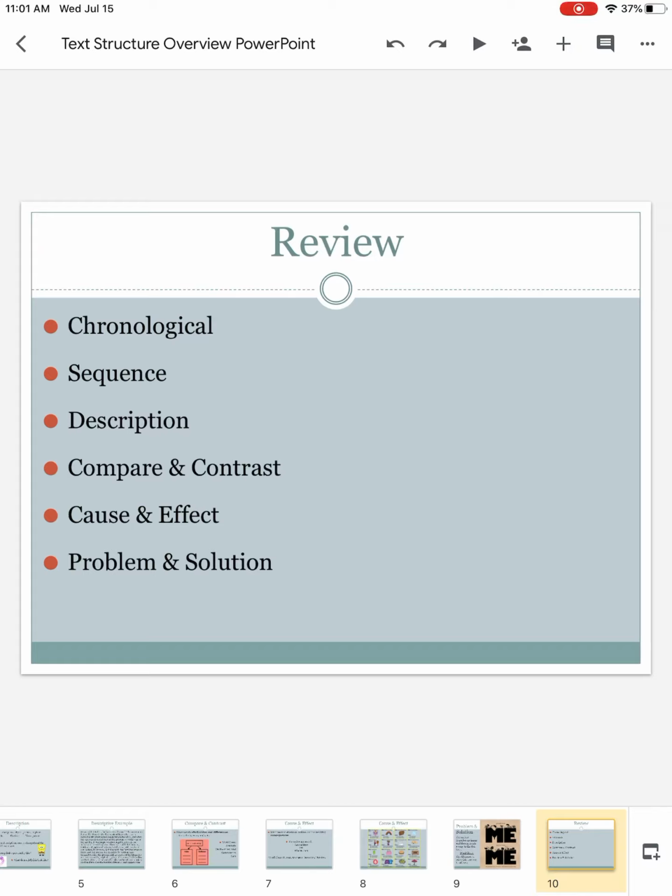So we'll start with just identifying, and if you're having issues with that, I will attach some additional resources, some additional practice for you to look at. But hopefully that should be pretty easy for you. Feel free to use your notes. I've attached a text structure reference sheet that should aid you in looking through and identifying those different ones before you move on to the more difficult task.